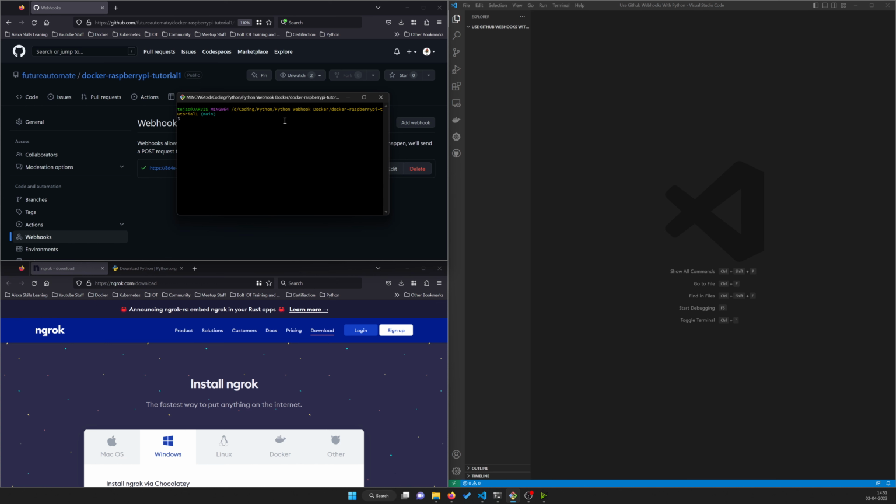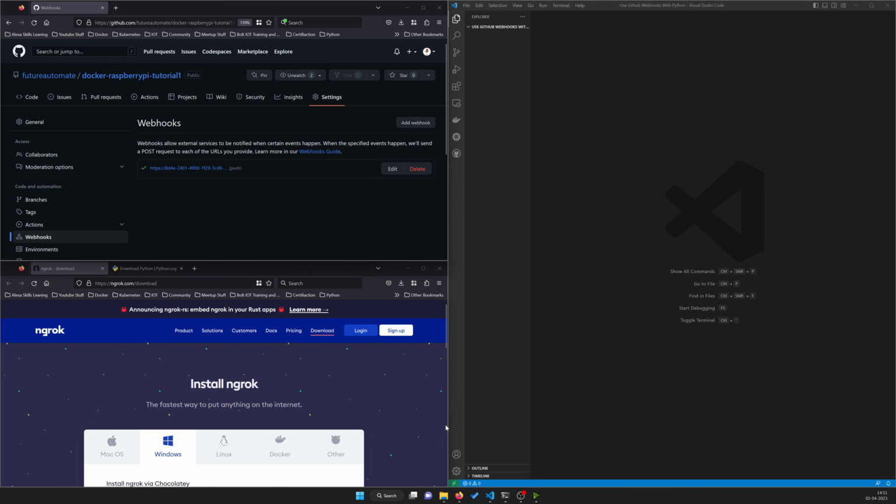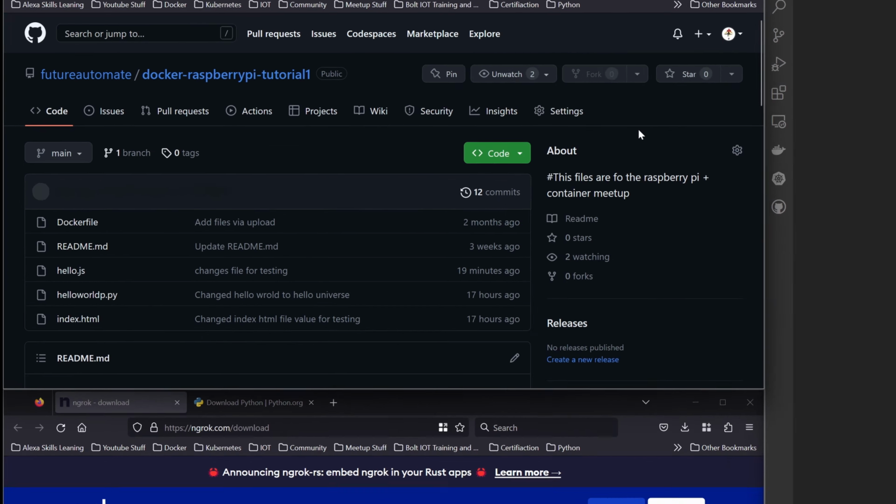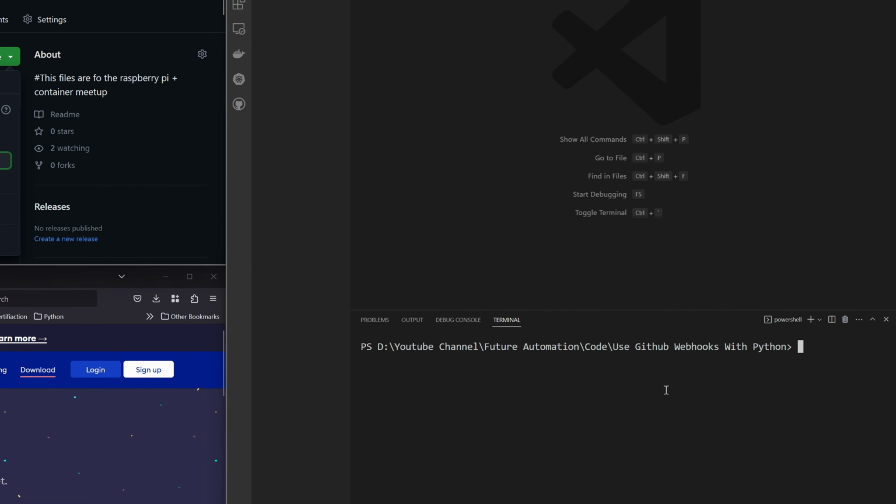I have already opened it in the repository that I have already cloned, but we are going to do it one more time. I have already opened Visual Studio Code in the folder where we are going to create the new code for monitoring the webhooks, or for getting the webhook request, and we are also going to clone the repository in this section. So let's go to the repo, edit here, and then git clone.